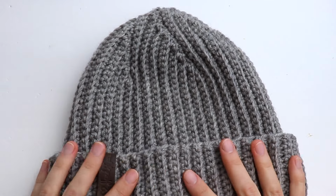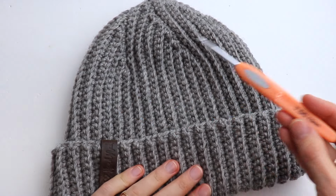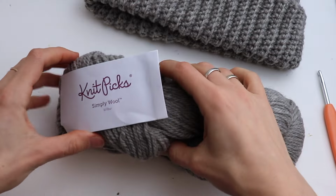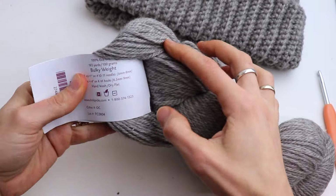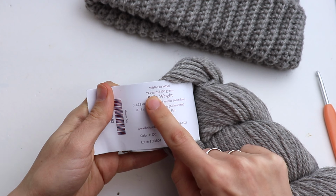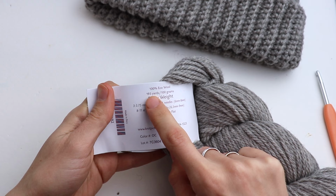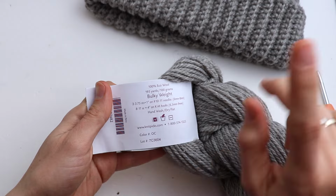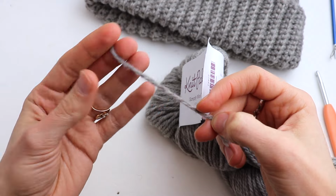For this hat I was using a 4.5 millimeter crochet hook and the yarn. Here is the yarn. It is 100% wool from Knit Picks. And it's labeled bulky, but previously we had lots of discussion about this yarn. If you look at the yardage, you can see that it looks more like medium weight yarn than bulky. So that's how it looks.